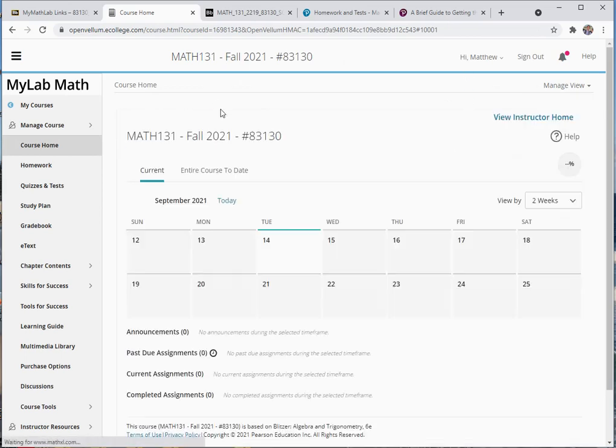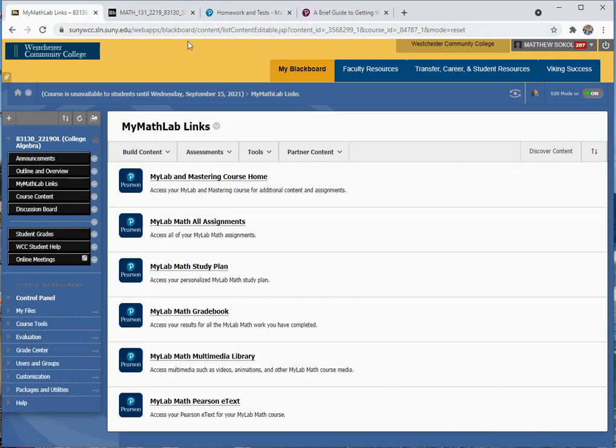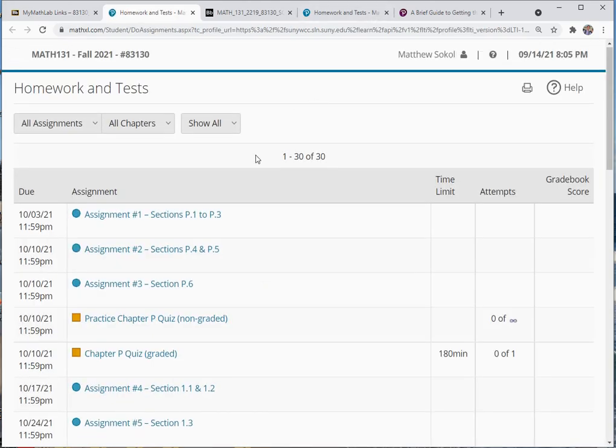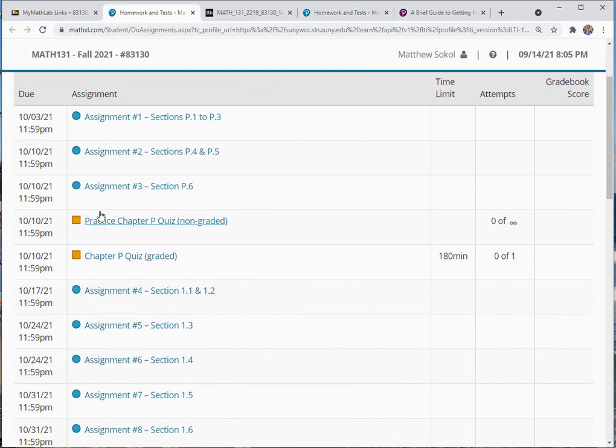So let me show you what the student view looks like. There's just going to be all this general information, a calendar, assignments here. You'll be able to see it with all these tabs along the side. Okay, but some of the other things that are going to be real interesting: your assignments here. When you want to look at all your assignments, when I click on this, you can literally see here all your assignments are posted here already with their corresponding due dates, right?